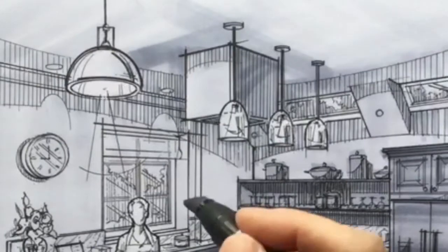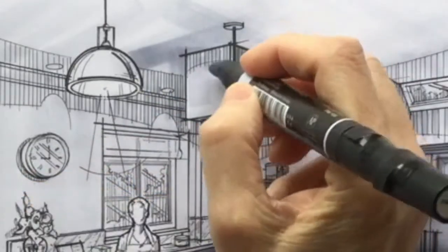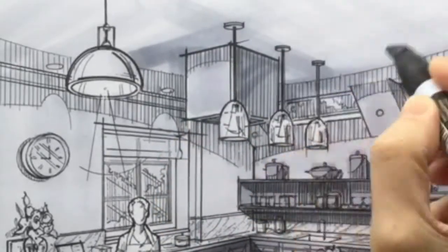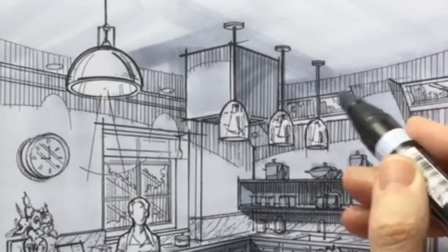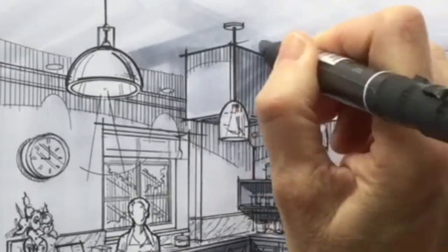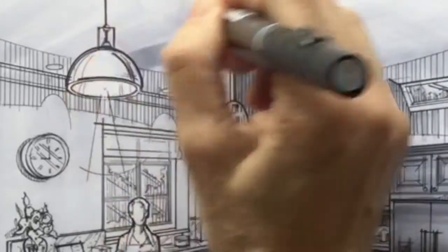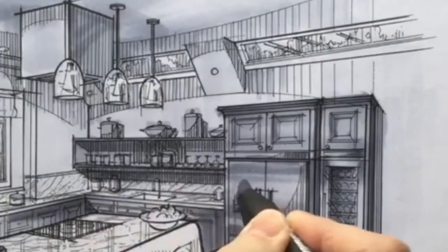I'm going to go back now and have a look at reinforcing some of the things I have in the light. This is a 10, so I'm going to just reinforce that a little bit and maybe reinforce this a little bit. I didn't want to go too dark there too quickly, and I want this to taper off. And remember, we're trying a little bit of this instead of going in circles. Since we had that square on our ceiling, we're looking at putting up some strokes that go this way on the ceiling instead. Back here, doesn't have to be light.